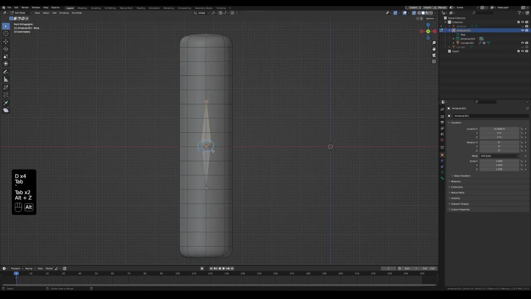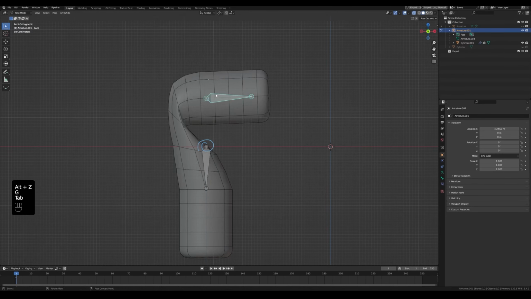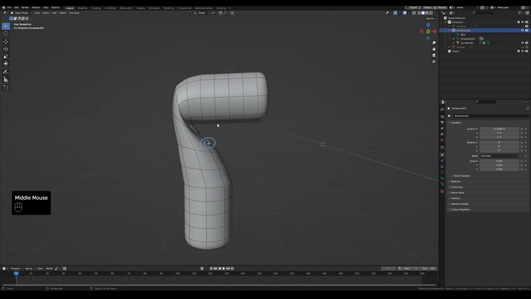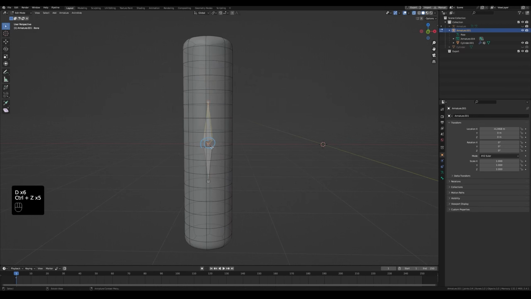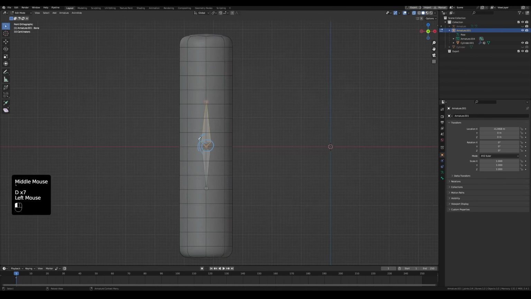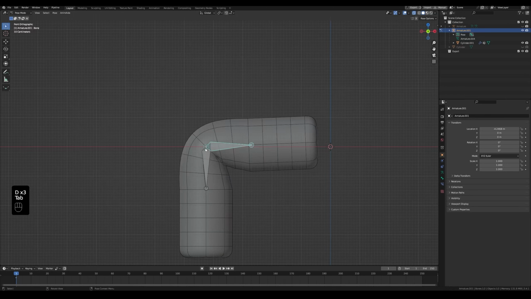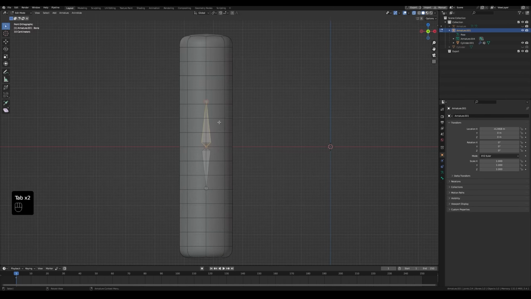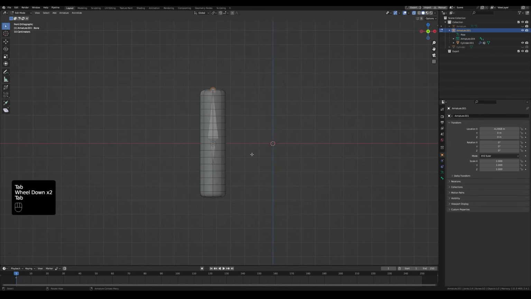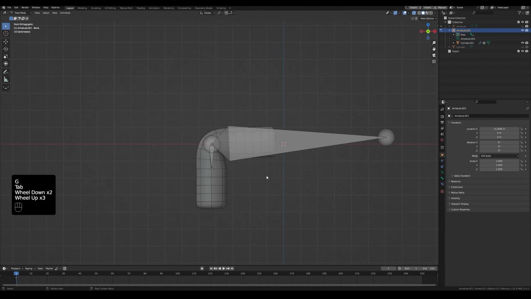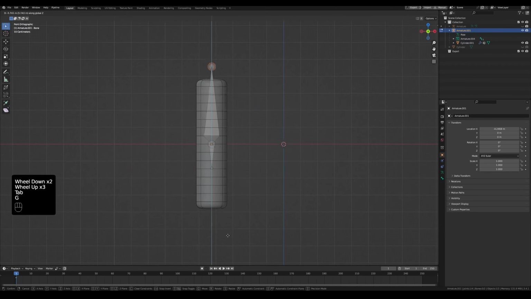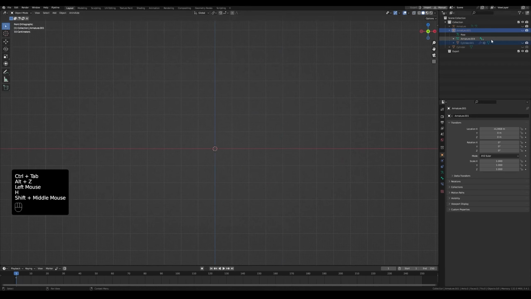Another example, we'll move this bone up. See what happened? We changed the bone's location, and that in turn changed the head's location. It changed like this. Before it was like this. So the location of the head can alter the bending, but the location of the tail usually doesn't really matter. The same result here, as you can see. Anyways, try to match the bone to the shape of the model.